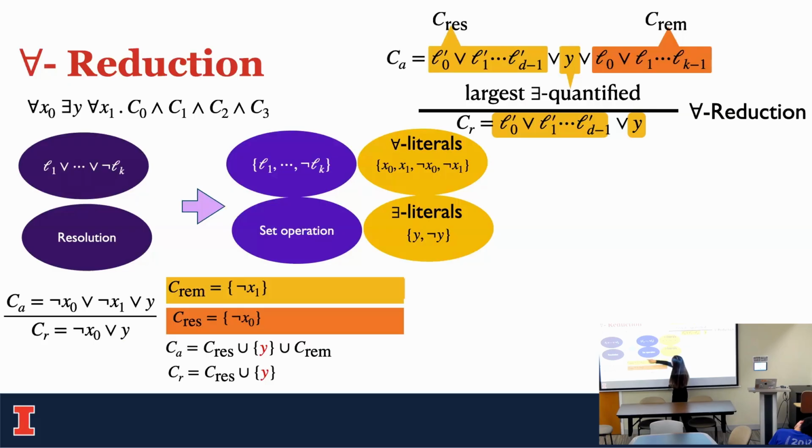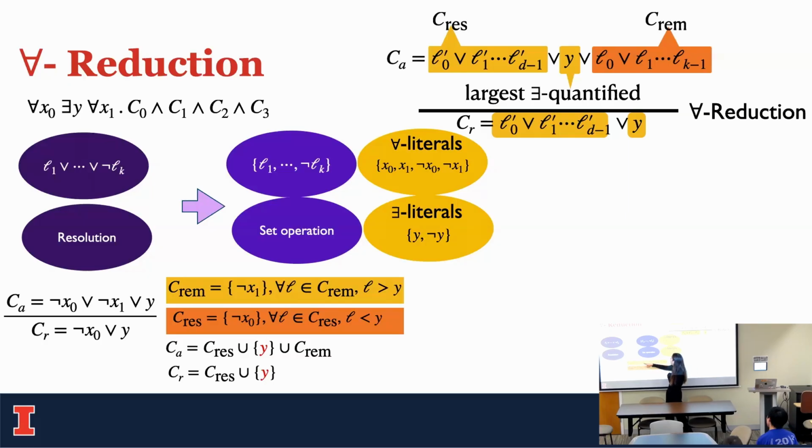This is a typo. One indicates the things that remain in the result, and one indicates the things that are removed. Okay, we have these two additional sets besides the input clause and output clause. And then we check all elements. Additionally, the prover also needs to commit the largest existential literal.